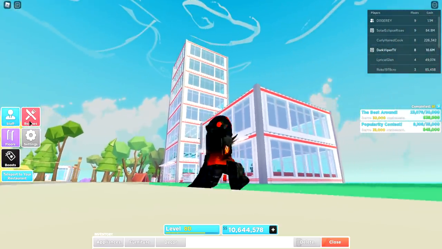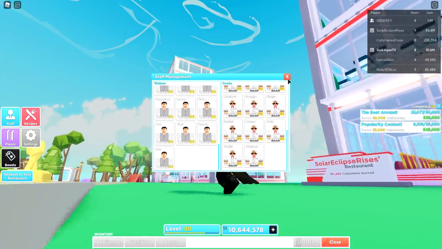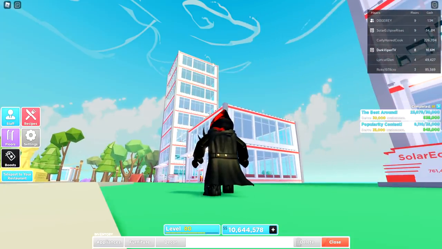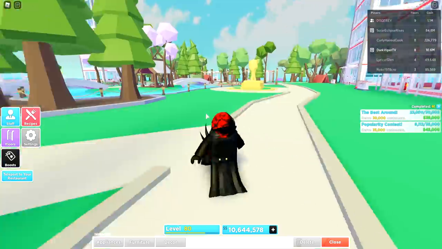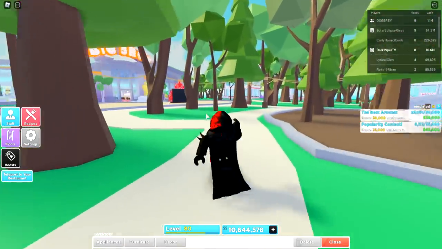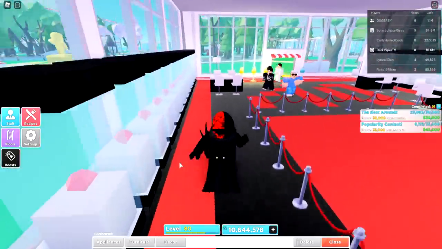I've maxed out all of my recipes. I've maxed out my staff, and I've got 8 floors. I've been holding off on getting the 9th floor because I really, really wanted to get the shrine. So we're going to go get the shrine and then put it in our shop. Actually, before we do, I want to show you what my current shop looks like. So this is what it looks like currently.